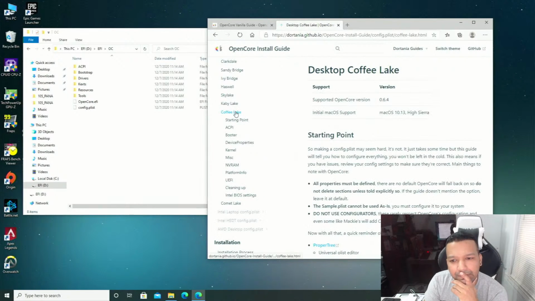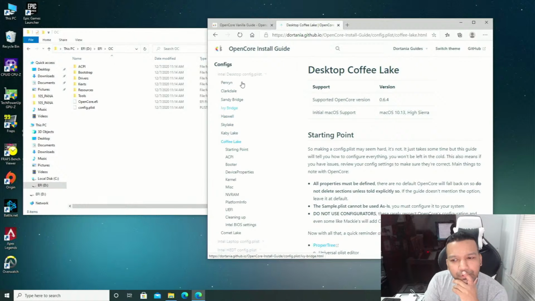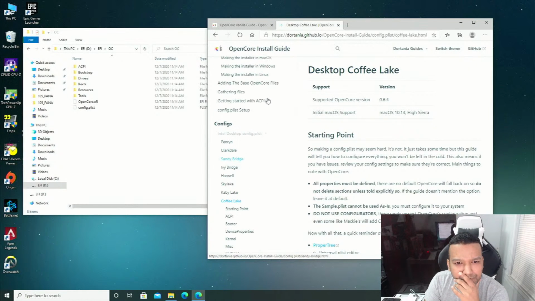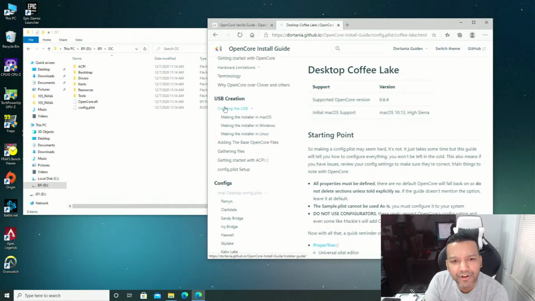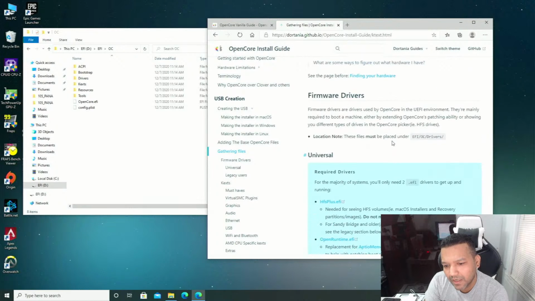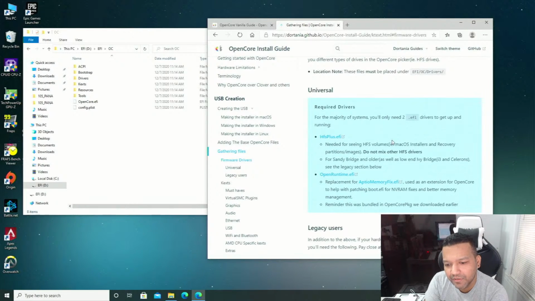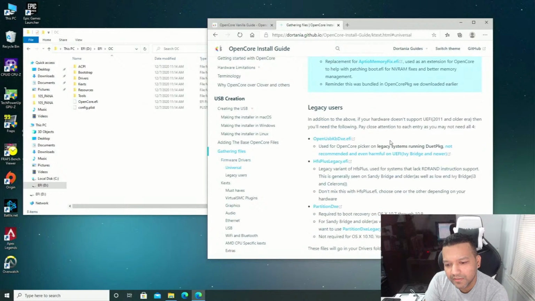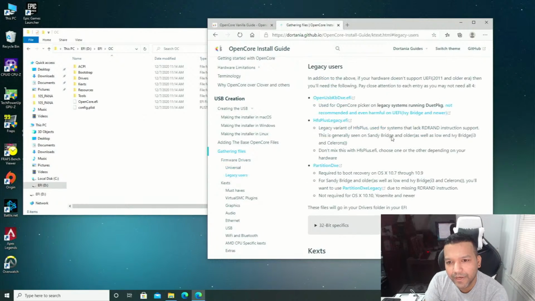Okay, so the config right here. By the way, I told you guys, OpenCore 0.6.4 is the latest version. Okay, let's go under USB creation, gathering files, because we need to download drivers and kexts.